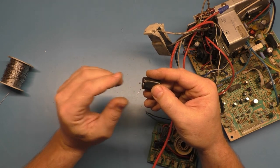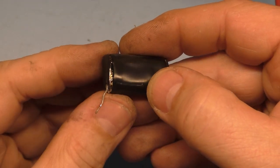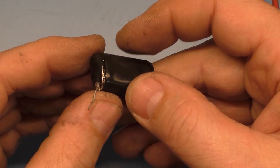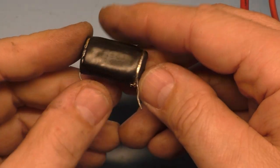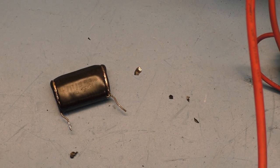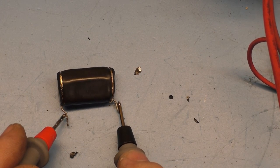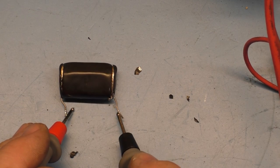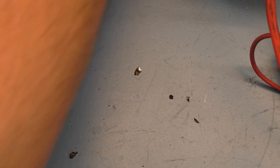Holy crap, look at this. This cooked itself internally. Wow. So this is a goner. I don't think it's shorted or the fuse would have gone. And no, it's not shorted, but I absolutely am not going to reuse this cap. But it ain't shorted, so we'll set that aside.